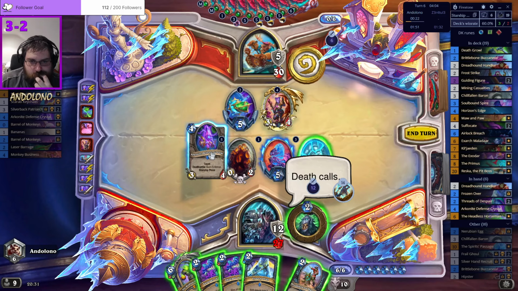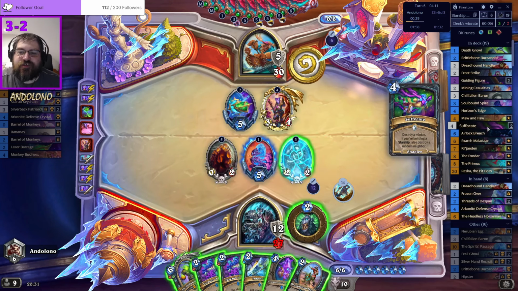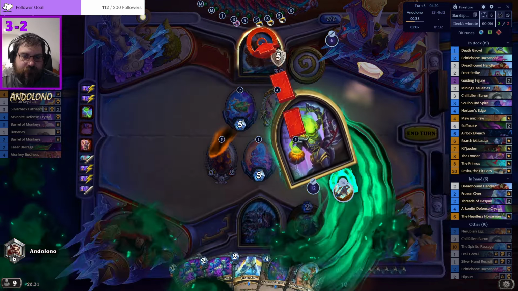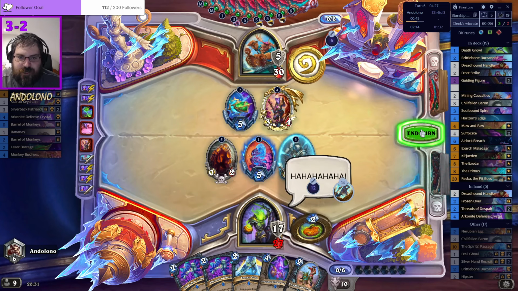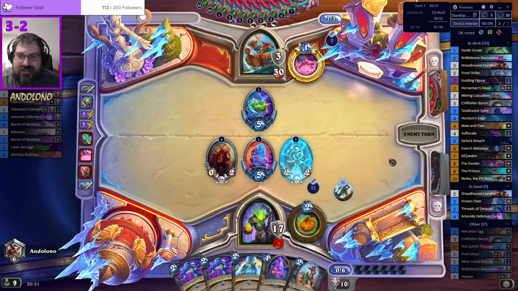Death calls. Then again, realistically, my other answer to that is Suffocate. So, why not just keep the tempo up? Fuck it, let's keep the tempo up. If he launches his Starship next turn, then fuck it, I don't care. We'll put a Taunt minion up. How big are you, by the way? You're a 10-12, so that's pretty big. Now, you don't have Guiding Figure in it because I chose to mulligan that card, but we'll find it eventually.